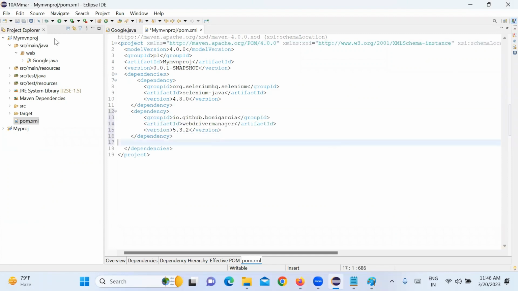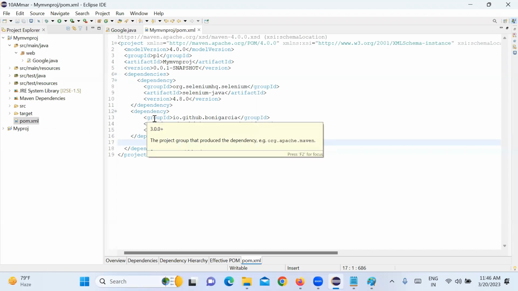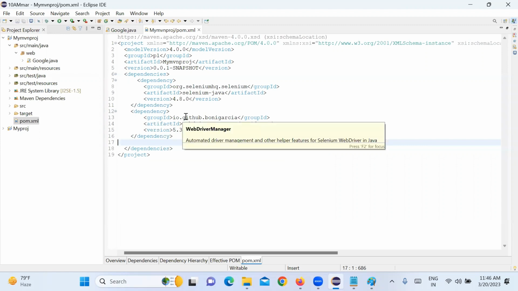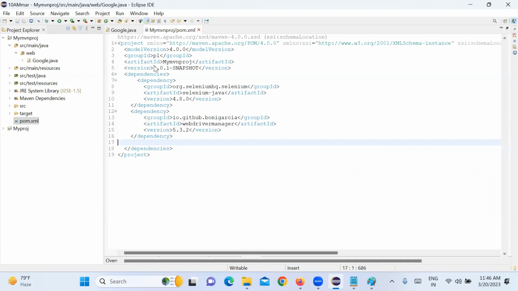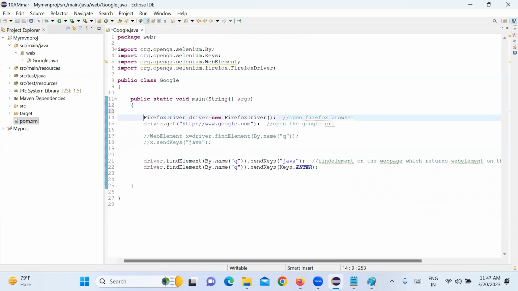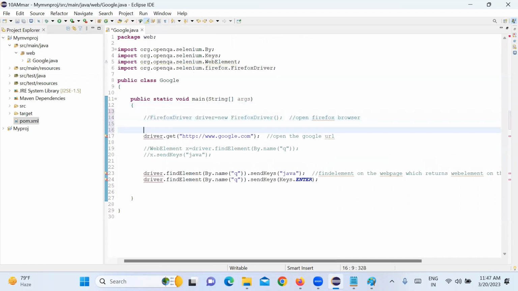So when you add this, if you are getting the error that path of the executable must be set, add this extra dependency, right? Okay? Add this extra dependency. So you will write our program here. What would you have written? Now if you want to run this same program on Edge, how will you write it?